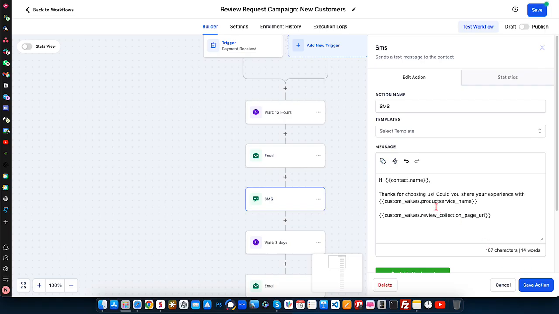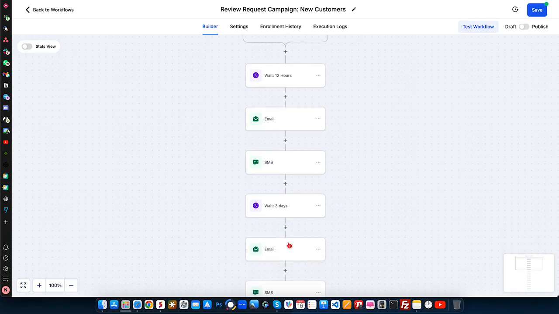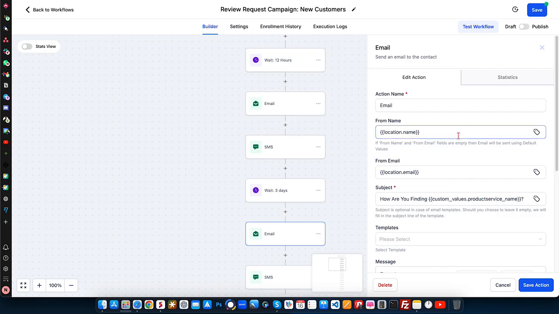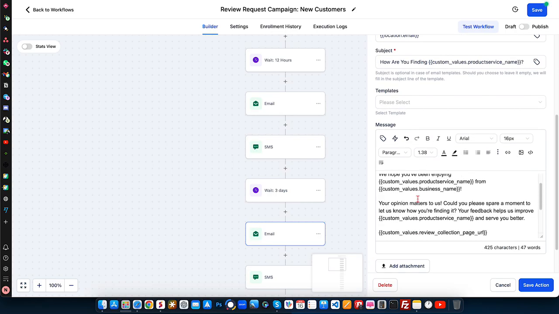Okay, so here is the SMS, and then it will wait another 3 days to send the second email and SMS. Here is the second email, and same thing again. The from name is your location name, and the from email is your location email, but you can change it as I said. And here is the subject line for this email, and then here is the email.